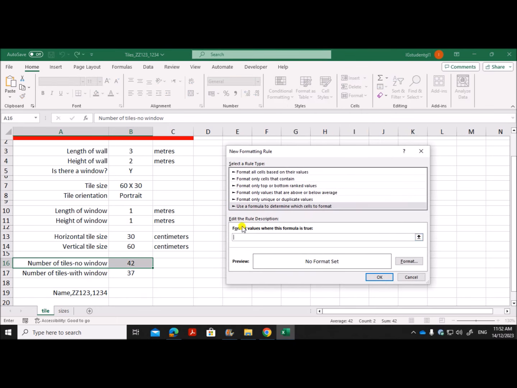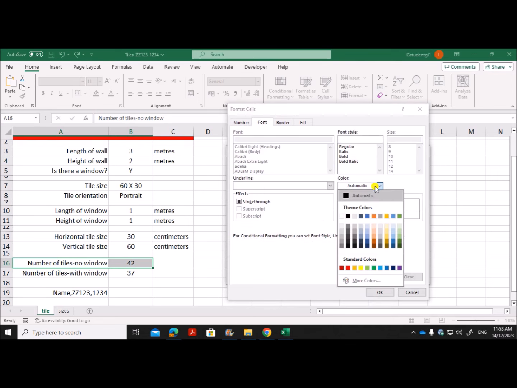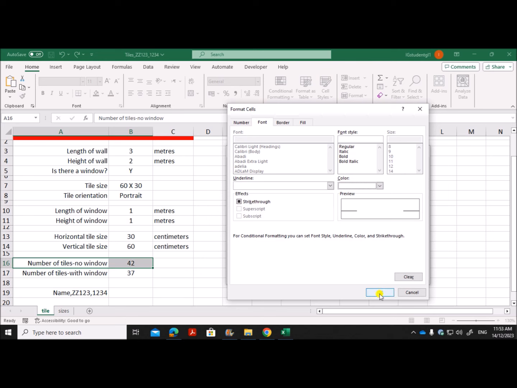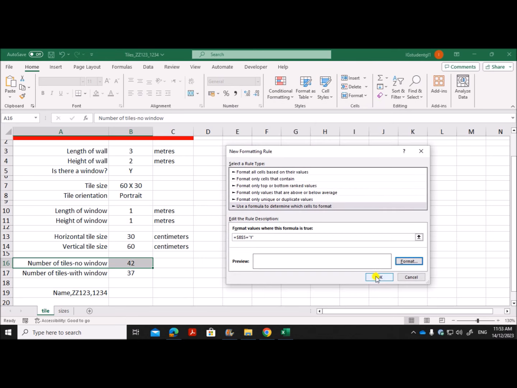It will be cell B5 equal to Y. If it is Y, these cells should not be visible. Give OK. Go to format, color should be white, give OK, and then OK.